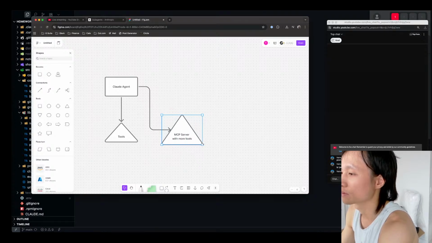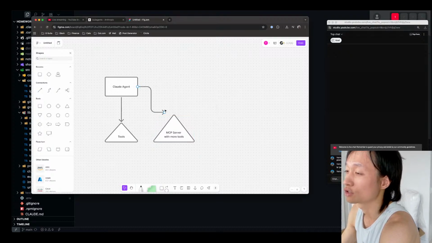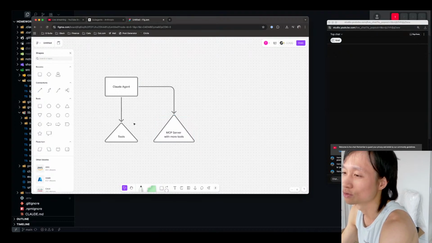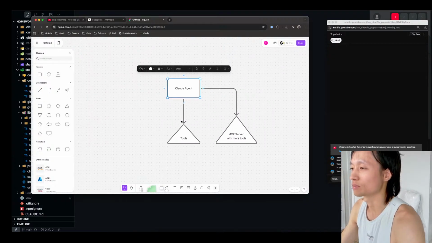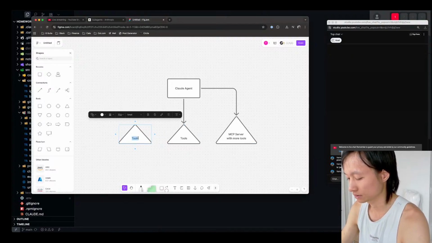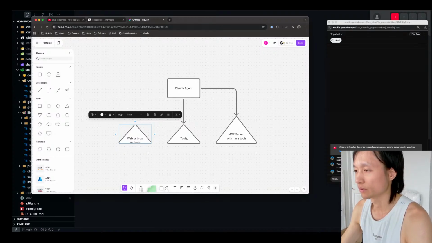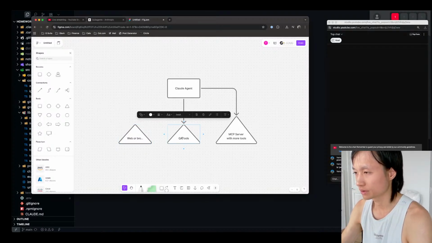So we have something like this, right? And then at every point, your Claude main agent has to decide to use a tool. Maybe there's more tools here. Maybe there's debugging, web or browser tools. And then we have QA tools.